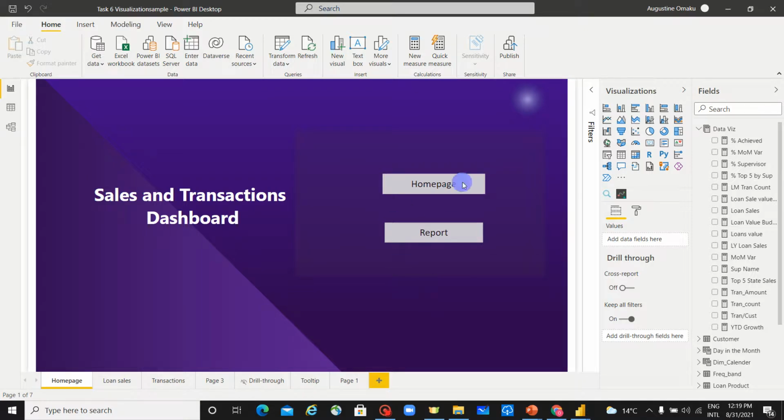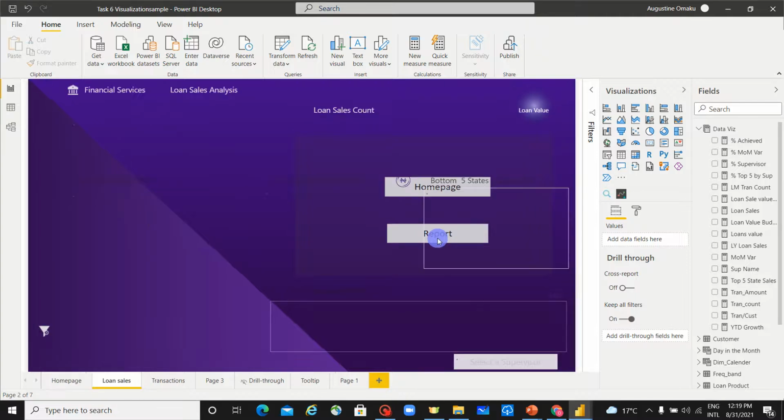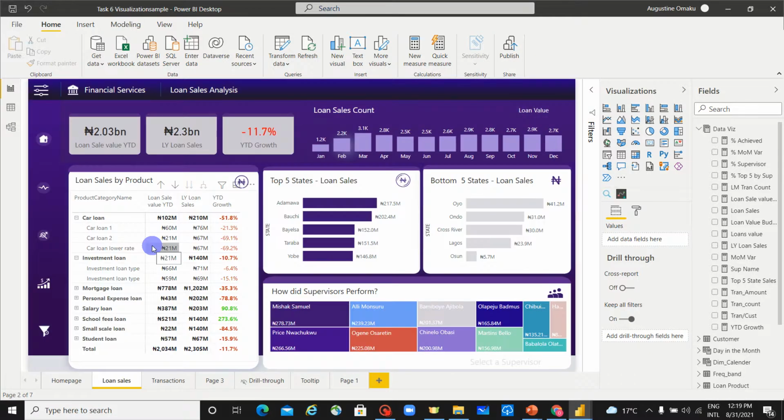So, this is our home page. So we go to report. So this brings us to the report page. On this report page, I'm going to show you everything that we explored to create this report. So here we have our table. This is a metrics table. We use this to show year-to-date comparisons and the percentage comparison, just to show where the increase and the drops are coming from. And anywhere there is a drop, you see red, and increase, you see green.